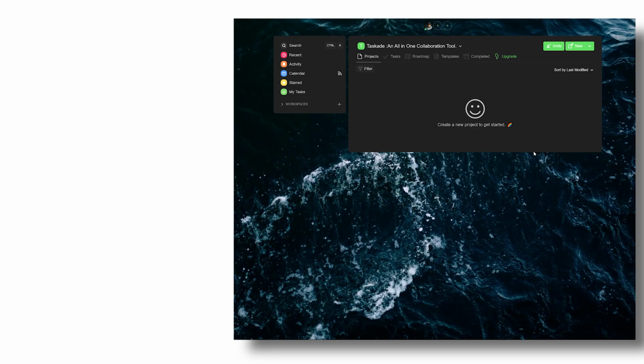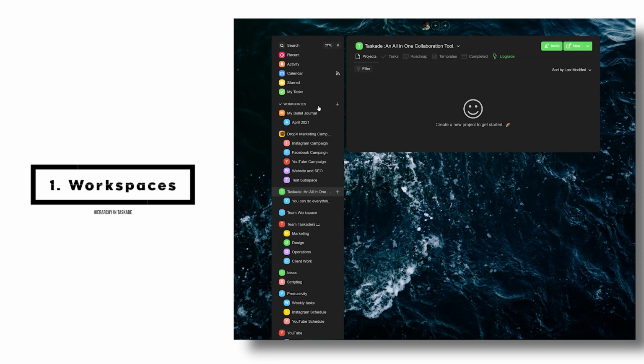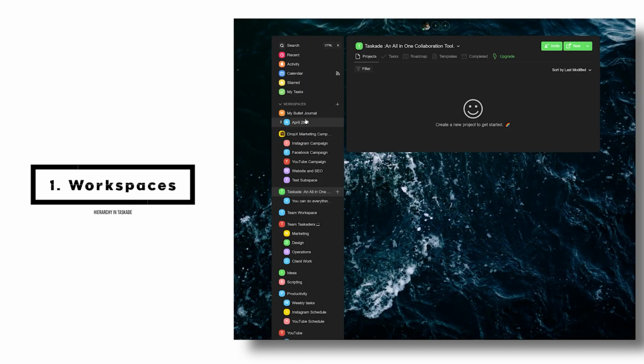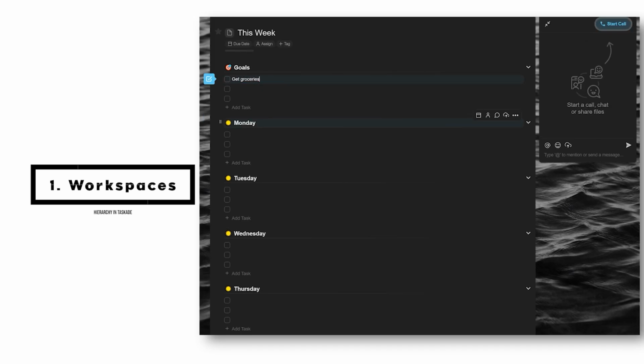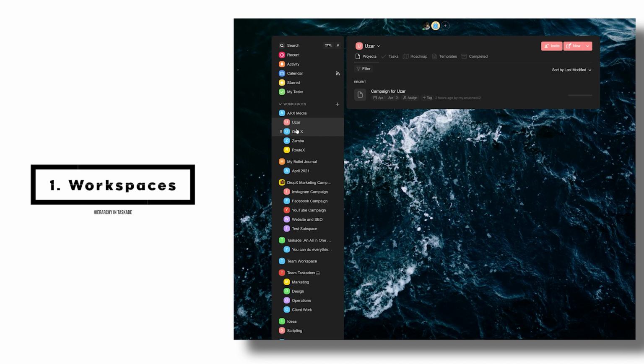Let's get started. Now within Taskade's hierarchy, the first thing that we have is something known as Workspaces. Workspaces being at the top is the broadest category within Taskade. This is your main overall place of work. Everything within this workspace entails all your areas of work. If you're an individual, your workspace is your main goal or current goal. For a media agency, your workspace could be the name of your company, your brand, and so on.